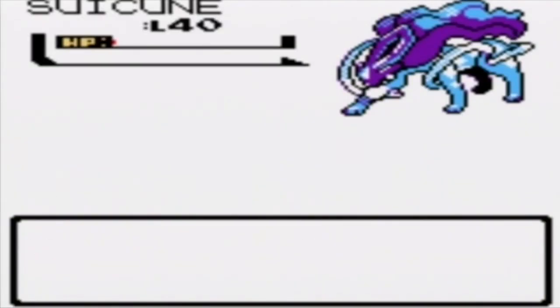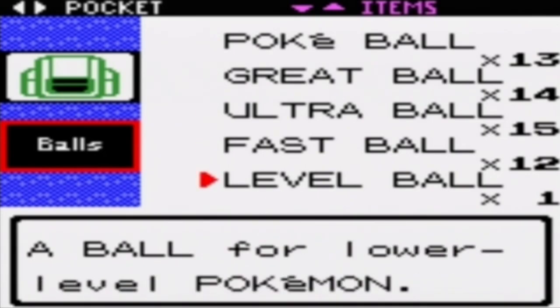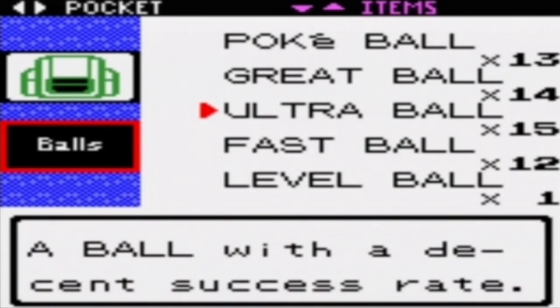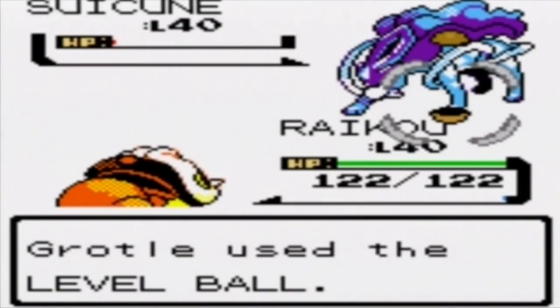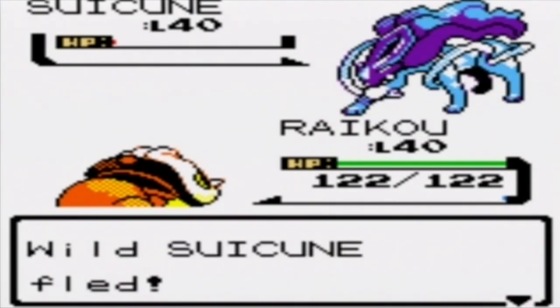Okay, I honestly don't know what Pokeball I'm going to use on you. Because I know the Level Ball won't work, but I don't know. Yeah, a ball with the lower level Pokemon. And Fast Ball, catching fast Pokemon. Apparently, Suicune isn't fast. It's rate of success. I'll try the Level Ball just for something. I don't even know if it'll do anything, though. It won't do anything, probably. Yeah. Broke free. Of course.